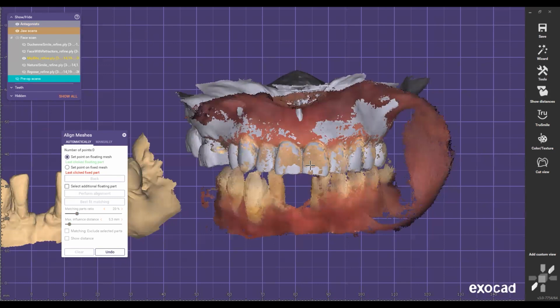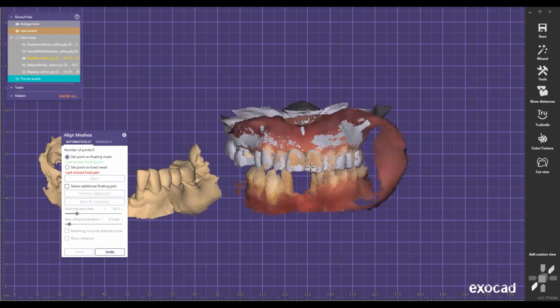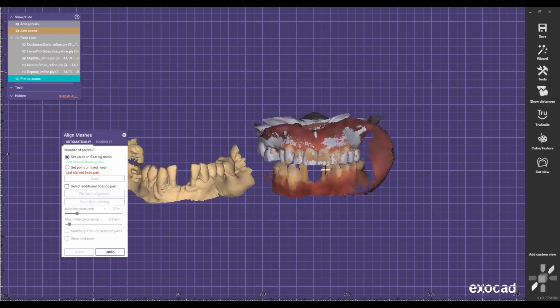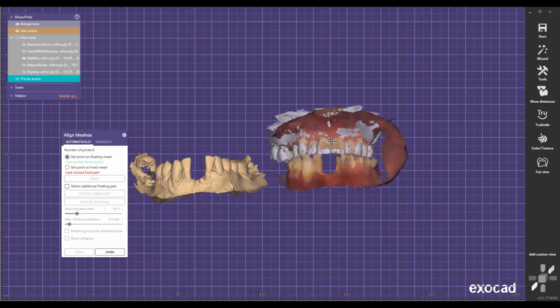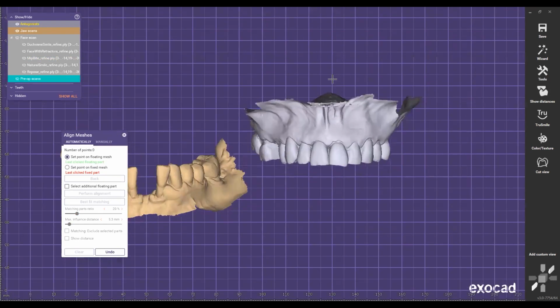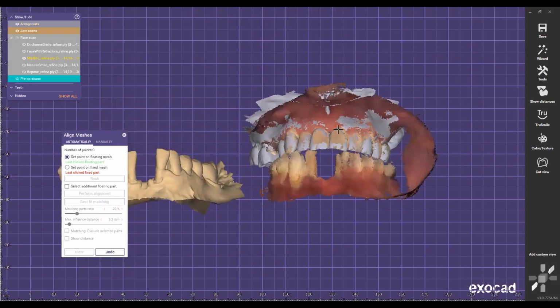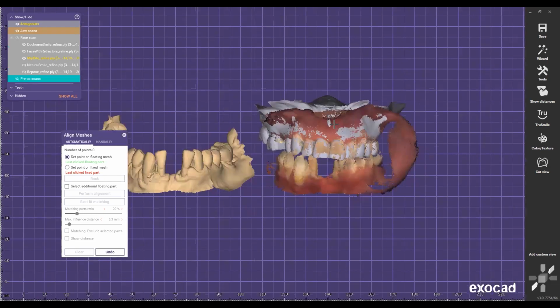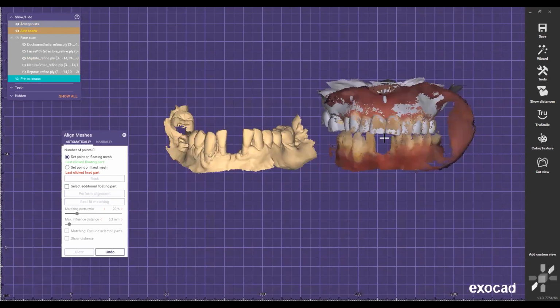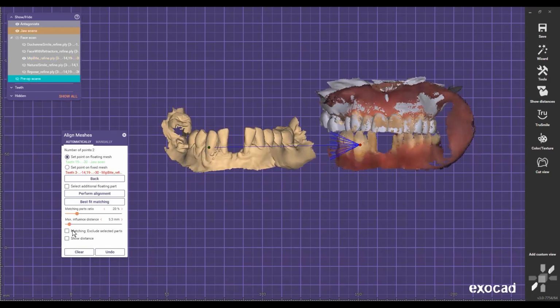Once I see the camouflage effect, right, that tells me that it's well aligned to the bite, to the upper, to my maxilla. The intraoral scan from this is, I believe, from a 303 or 5, and the color one is the bite from our facial scanner. And then I can start matching the lower jaw to it.